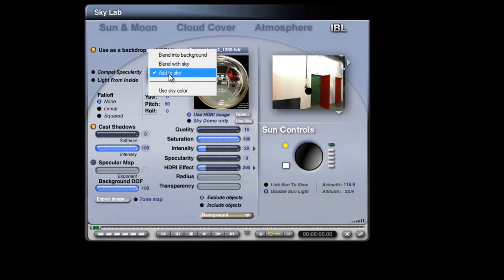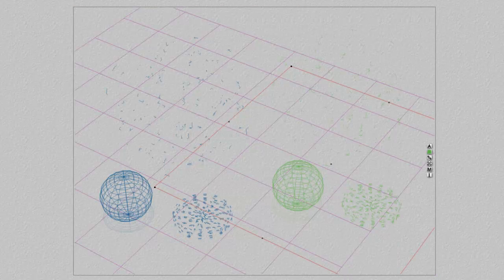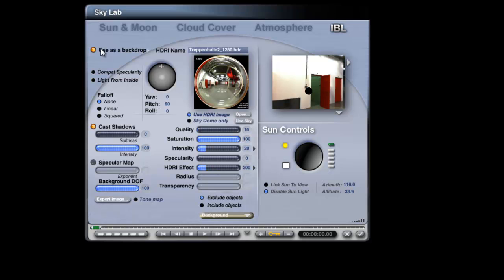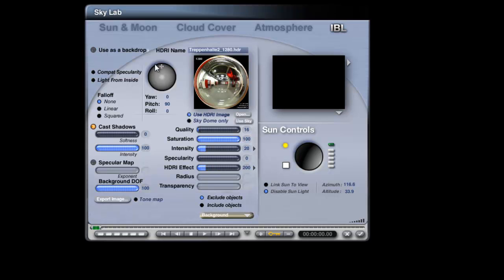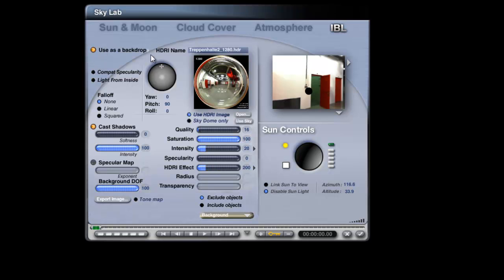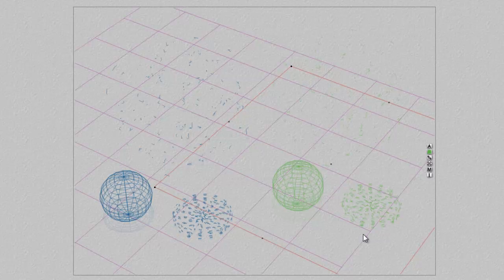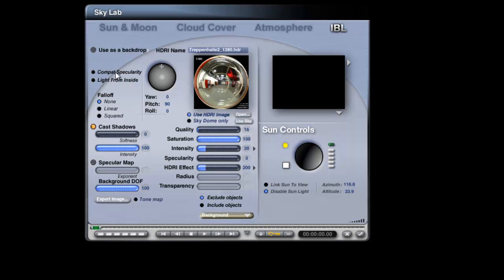I can disable add to sky. So the backdrop now, hang on a minute, I need to, no, I know what I meant to do. I'm getting confused here. I need to disable it as a backdrop. I will need it adding to sky. It's still add to sky. Okay, right, I just needed to disable it as a backdrop. That's better. So now, how have I managed that? I'm sure I disabled it as a backdrop. Oh, I'm still getting a light source. Right. That's it.